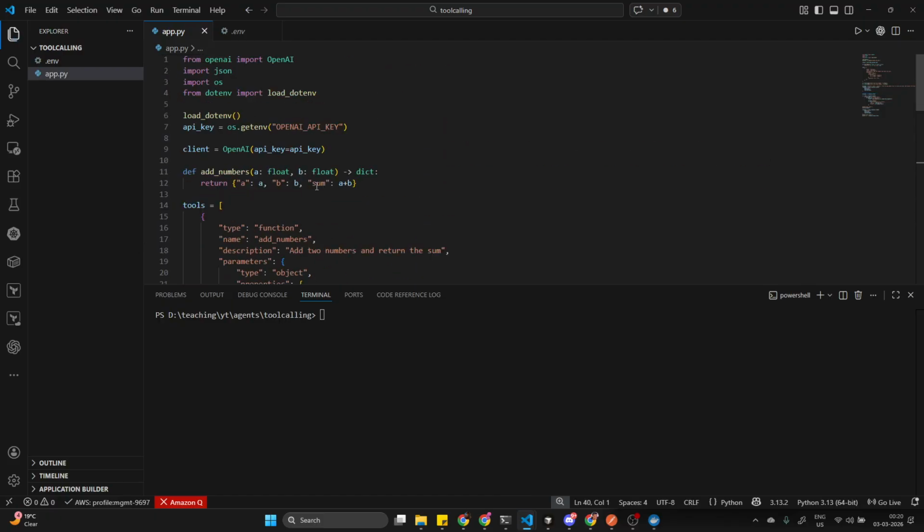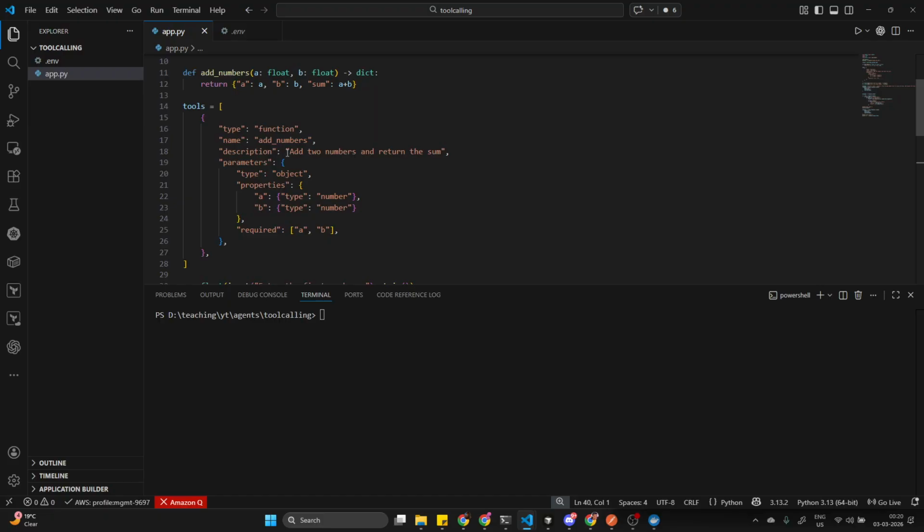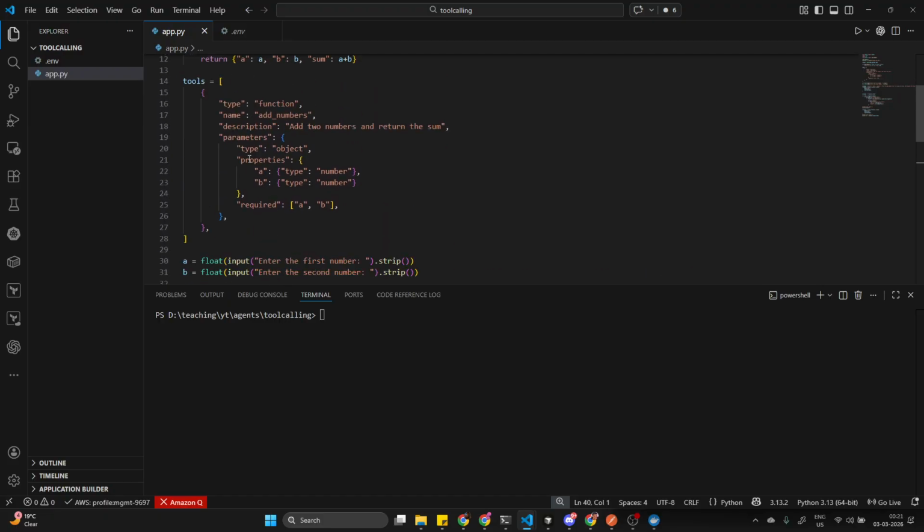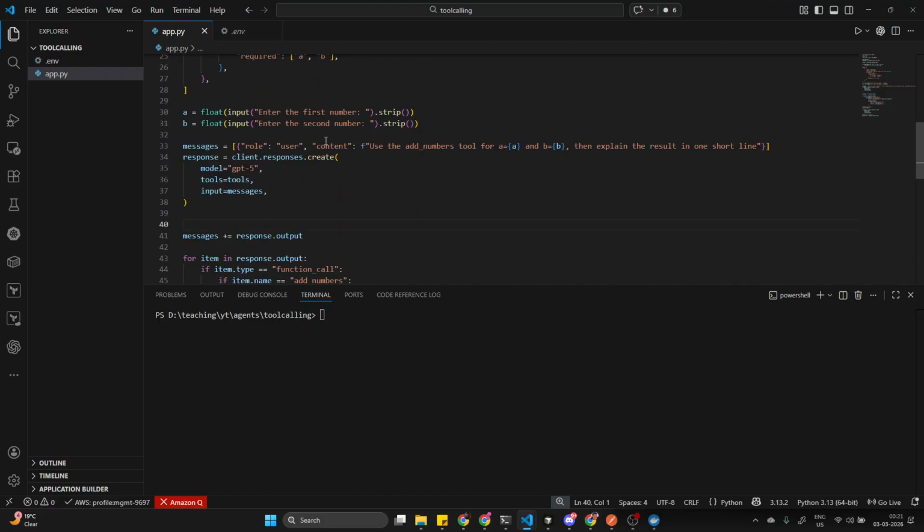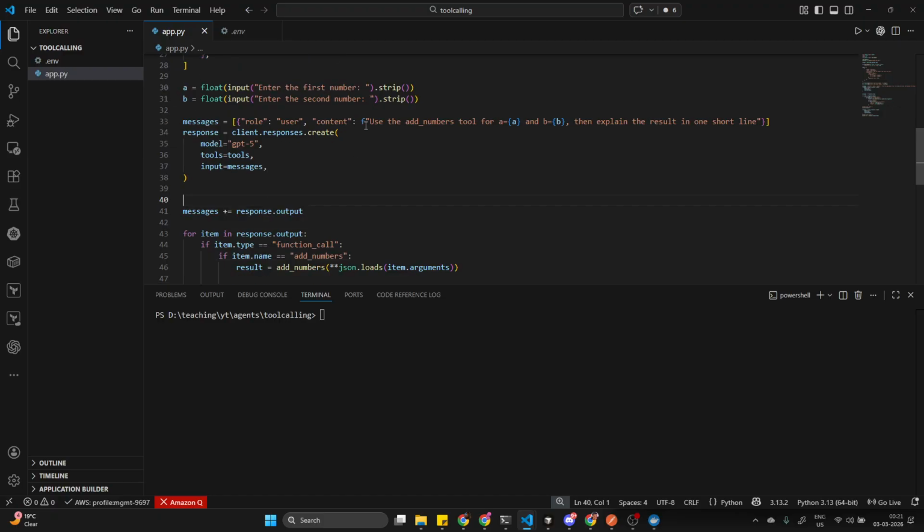What we did is we created this specific function, add numbers. We created a tool about it, saying, hey, this is a tool. We inform the LLM about this function. And then we take the input of the two numbers, and we put this input to the LLM.